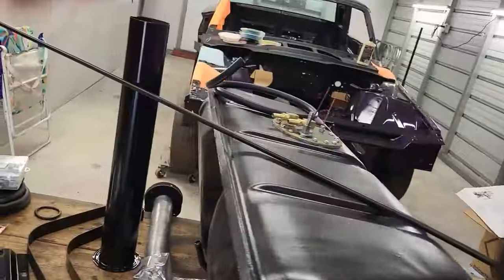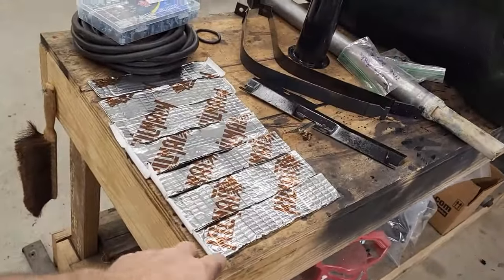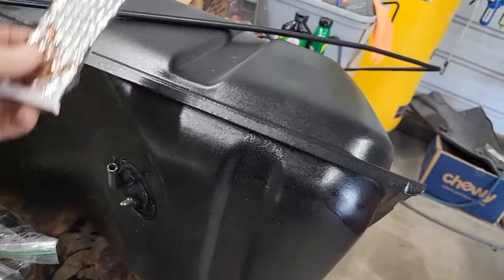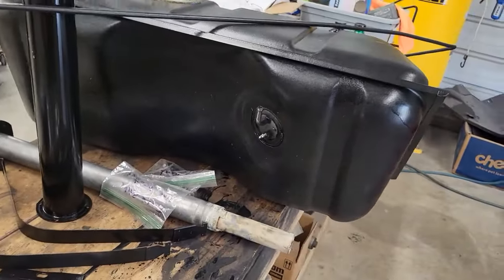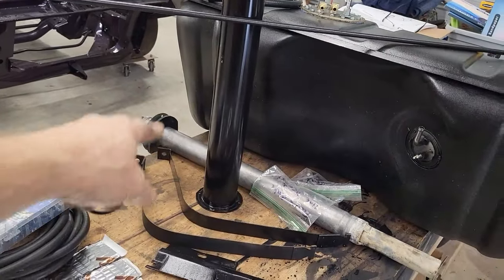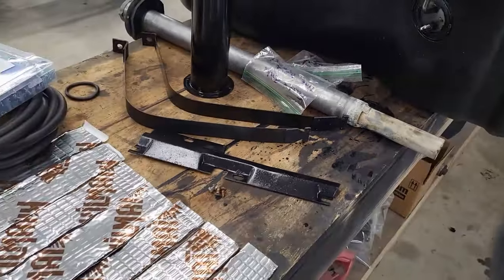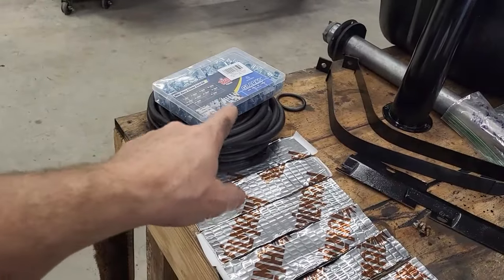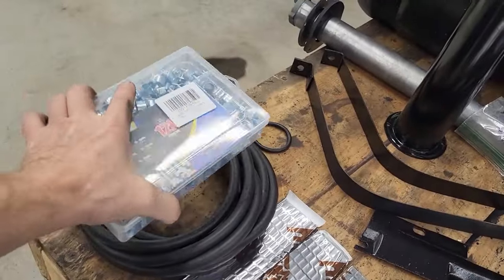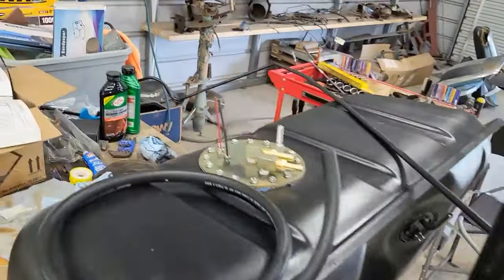All right, guys, so here we are. I've got everything out and ready to go. We're going to put some of this stuff here to add a little protection between the tank and the body. You can see we got our filler tubes, our straps. This is to mount our line underneath the car. We got our return line since we're going with electronic fuel injection. I got some better clamps for that. And then if you come around, I got the line.